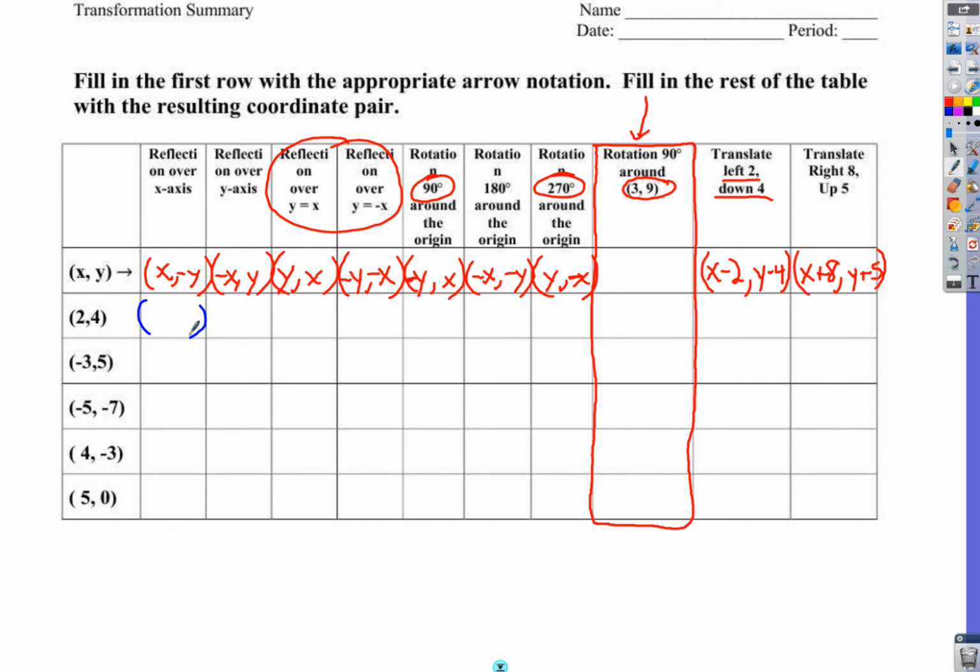If I get the point 2, 4, now we're talking about numbers. We have specific numbers. If I get 2, 4 and I want to reflect that point over the x-axis, where am I going to end up? 2, -4. Very good. Lily, you got a question? You wanted to answer it. I'll let you answer the next one. If I get 2, 4 and I flip it over the y-axis, where am I going to end up? Good, -2, 4. Very good.